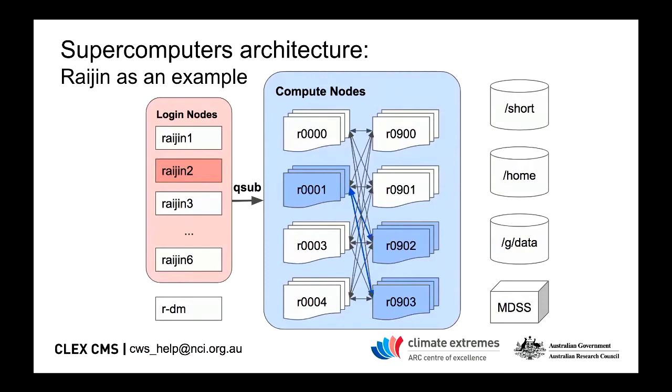To get your job from the login node to the compute nodes, you have to submit it to a queue. That allows jobs to be efficiently shared between different users on the system, making sure that the system stays utilised. These cost a lot to run in energy, really. Power is most often the limiting factor in how big your supercomputer can be, so they want to make the most of that energy. In addition to the general purpose nodes, Raijin has a bunch of storage systems for various uses, which we'll get into later, and also a special data mover node, which you can use to copy data into or out of the system.